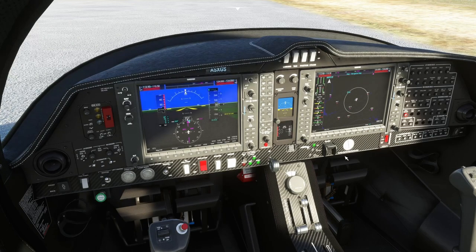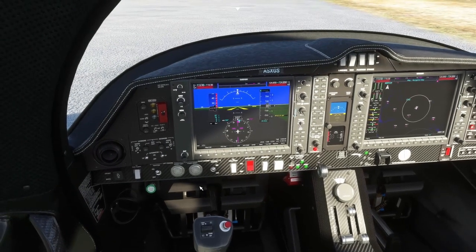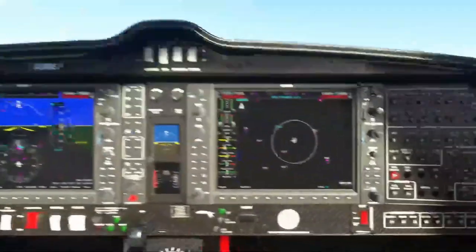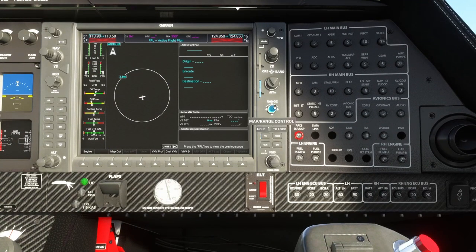Go ahead and turn our avionics on. Turn our strobe lights on, nav lights, and our landing lights. All right, everything seems to be looking good here. All right, so now we need to pick out a place to go. So for that, we're gonna set up a flight plan.